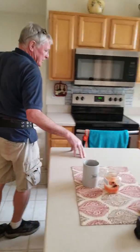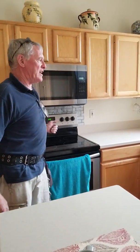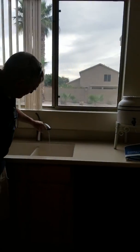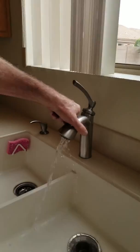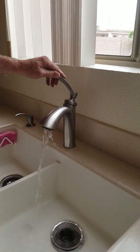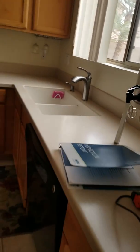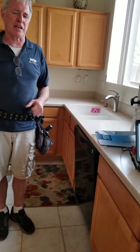In the kitchen the countertops are good. Water and ice maker for the fridge is good. The stove does not have an anti-tip device on it. The aerator is plugged up a little bit for the spray portion — it wants to start spraying water all over, so you need to get that cleaned up. We'll give you a call and talk about the items on the roof. A copy of the report has been sent to you, so hopefully you're looking at it. Thank you.